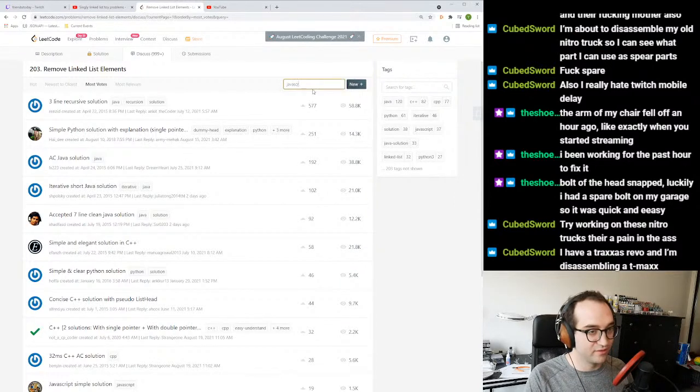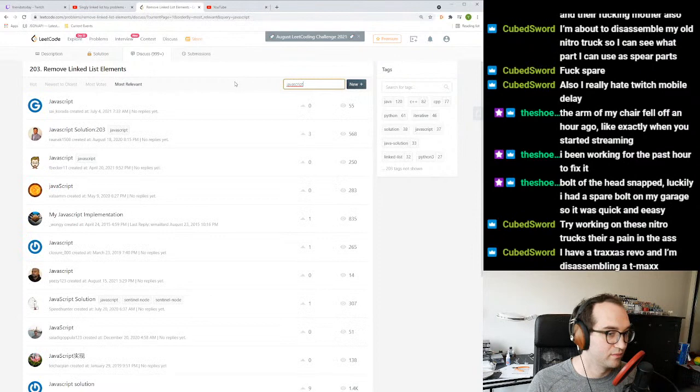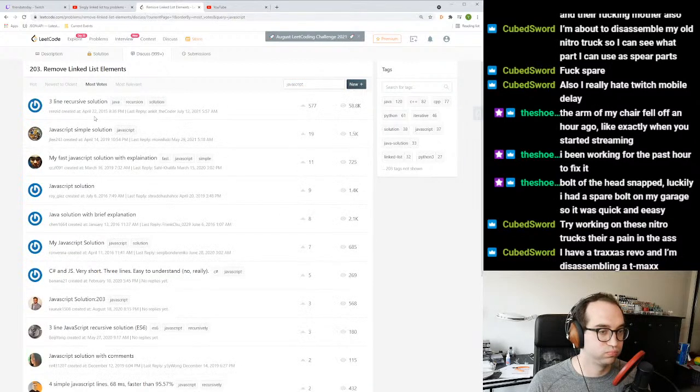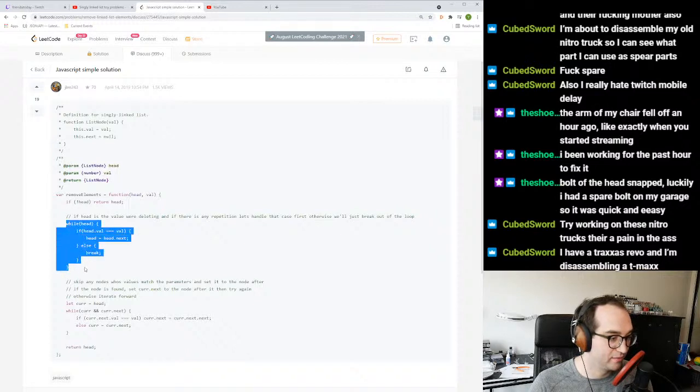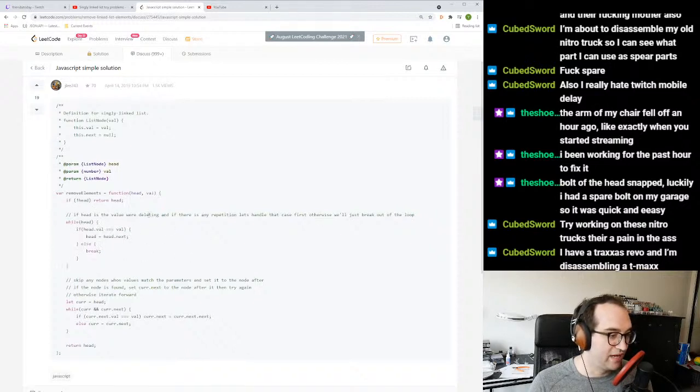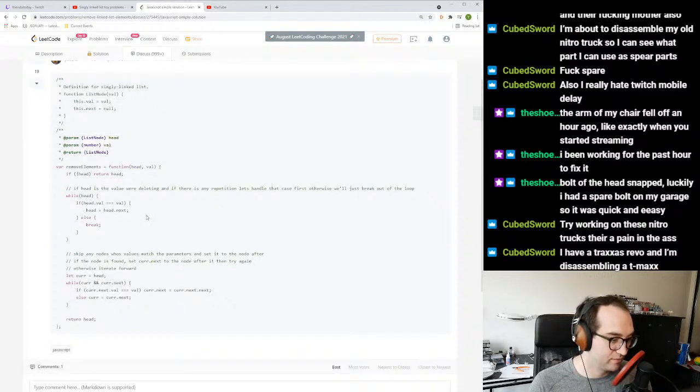It's a bit obnoxious. head.val equals val, head equals head.next, else break. If there's no head, return head. Current equals head. If there's a current and a current.next.